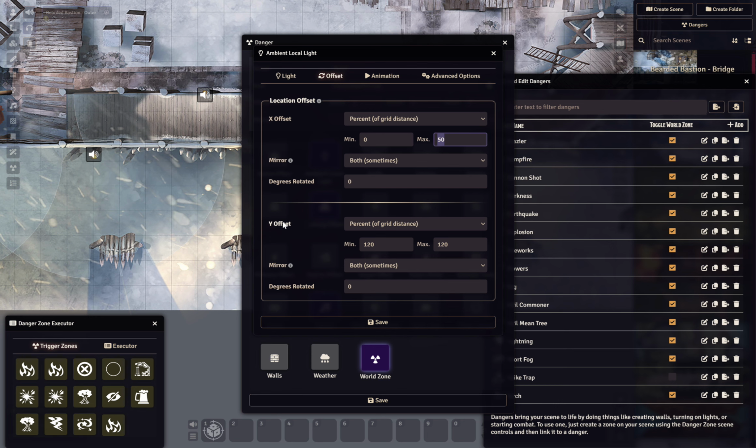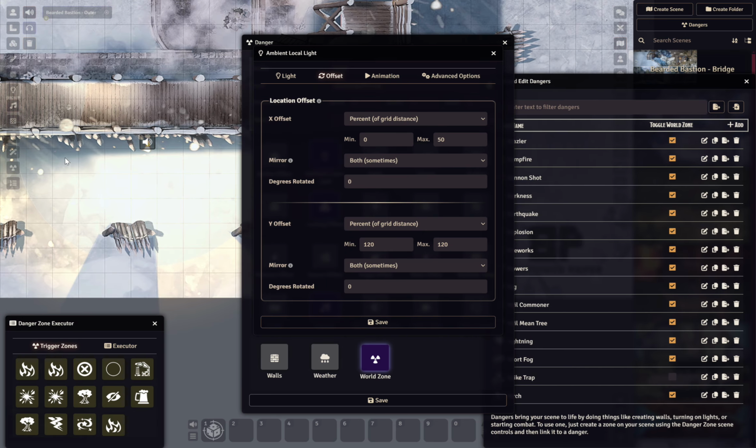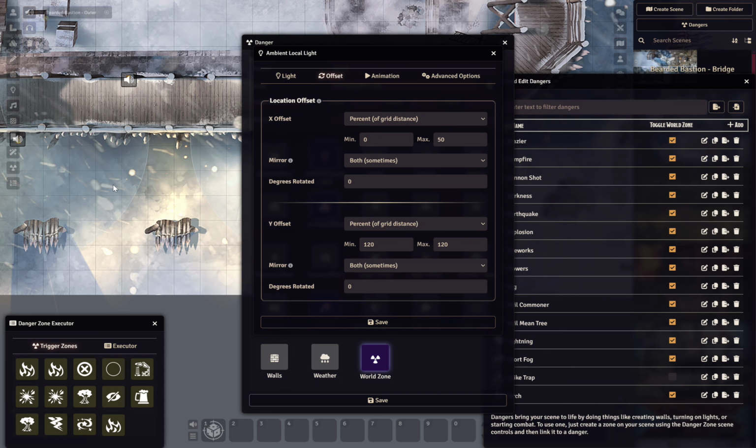There's a Y offset also, and this is more important because I was mentioning I was going across this middle row. The Y offset is fully 120% min and max. That means it's always going to be 120%. And so the Y offset, naturally, if it's 120%, is going to be down. It's just basically from where I click, it'll go 120% and just line this wall. If I wanted all my torches to be on the outer side of the wall, I would just do that and be done with it.